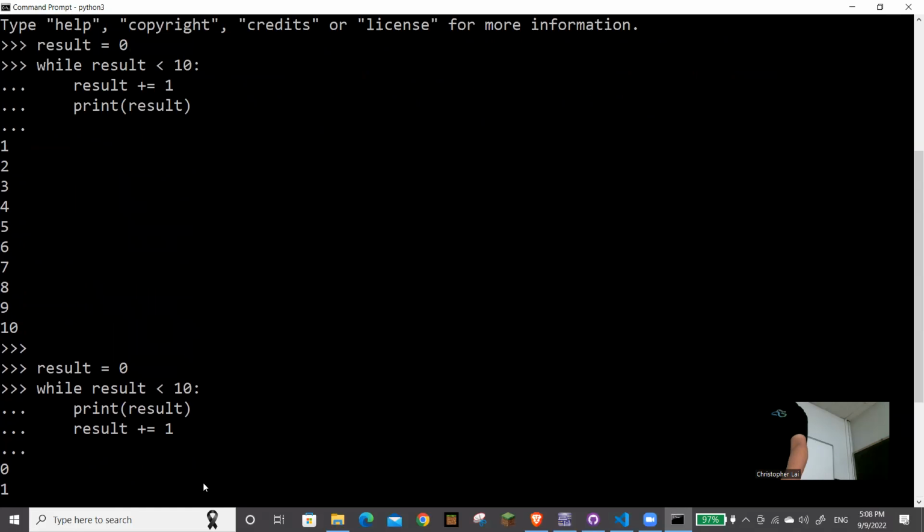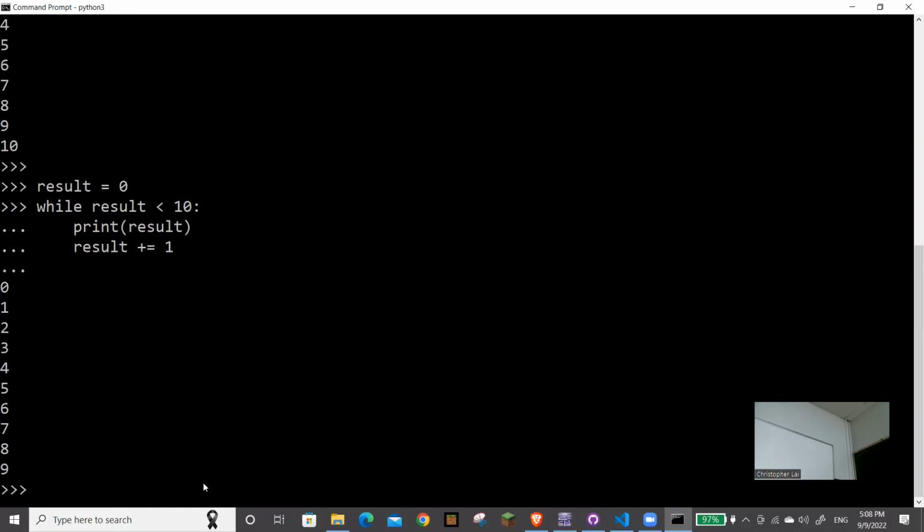Now, here's the thing. If I scroll up here, you'll notice that for this one, it actually did run 10 times, but it didn't start from 0, right? Because it couldn't print it until it reaches 1. And in the bottom example, you can see it ran the exact same number of times. It ran 10 times, but this time it started from 0 instead of 1. So whenever you're doing something iterative, you just gotta remember that order matters. Watch out where you're adding 1 in the while loop, whether it's at the beginning or end, because for some scripts I've written, it really matters. It's whether you increment first or increment last, because you might need the result for something else.